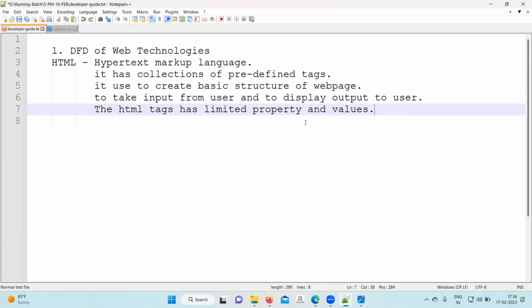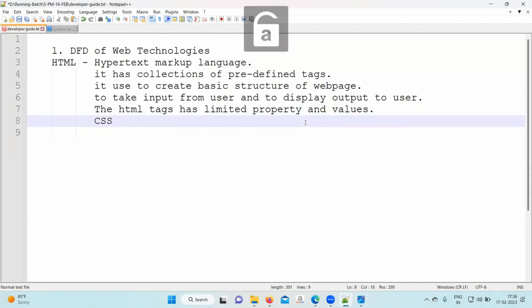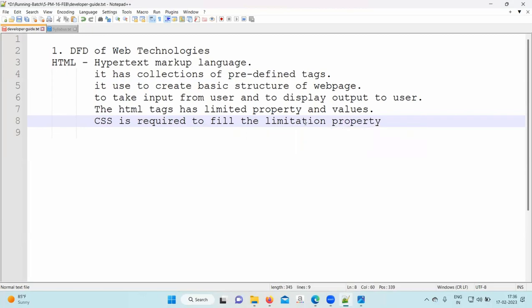CSS is required to fill the limitation of properties and values. Okay, maybe the sentence will go a little higher, but I'm trying to convince you.